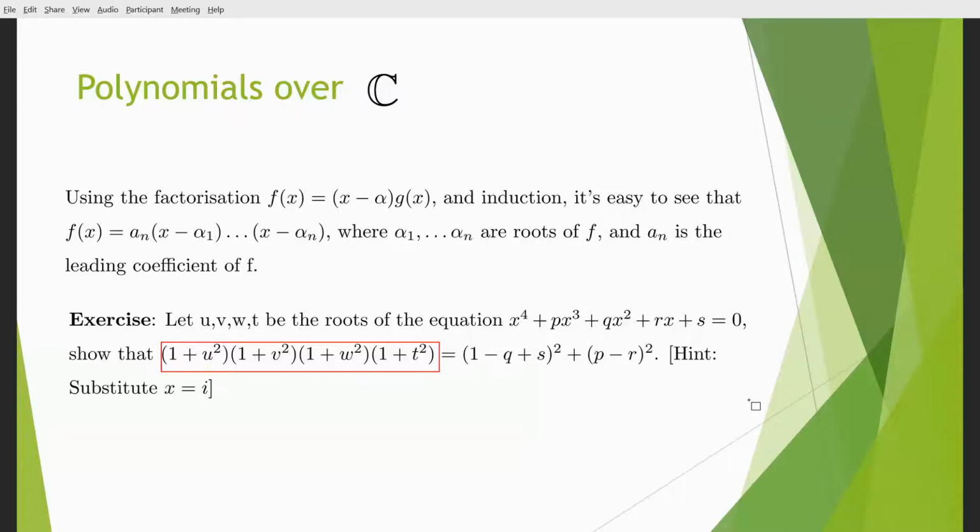So what is one approach that immediately comes to mind? Since we're dealing with roots and you want to express it in terms of coefficients, you want to use Vieta's relations, right? But the problem is, expanding using Vieta's relations is very complicated. There will be many terms coming up. So using Vieta's relations is not a very ideal thing to do in this situation. Rather, we will use a much smarter method.